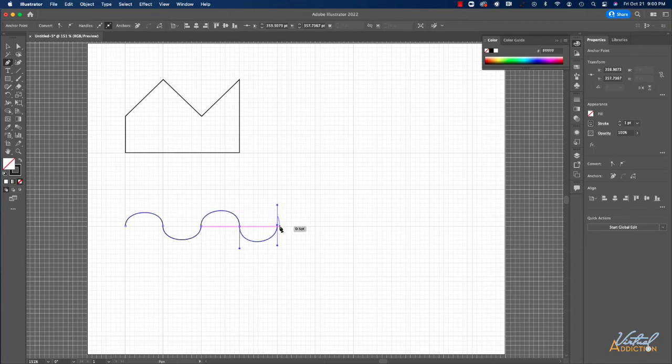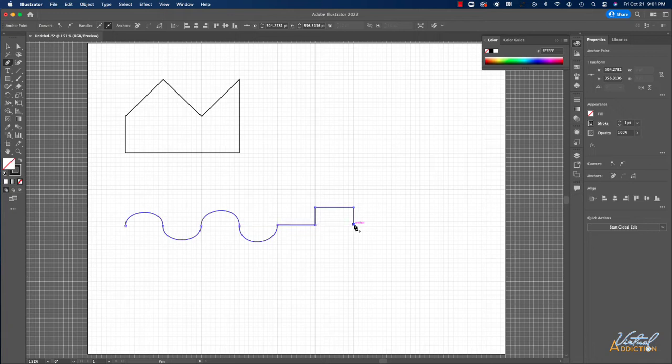Now sometimes you'll want to draw shapes that are going to be a combination of curved and straight line segments. In order to create a straight line segment while you're dragging with the curved portion, you need to go back to the last point and click it. This will suck the handle in that is on the opposite side of the curve. And now I've changed to my straight line segment. It also is worth mentioning that you can hold down your Shift key to constrain the position of the anchor points and the handles to be on a straight plane.